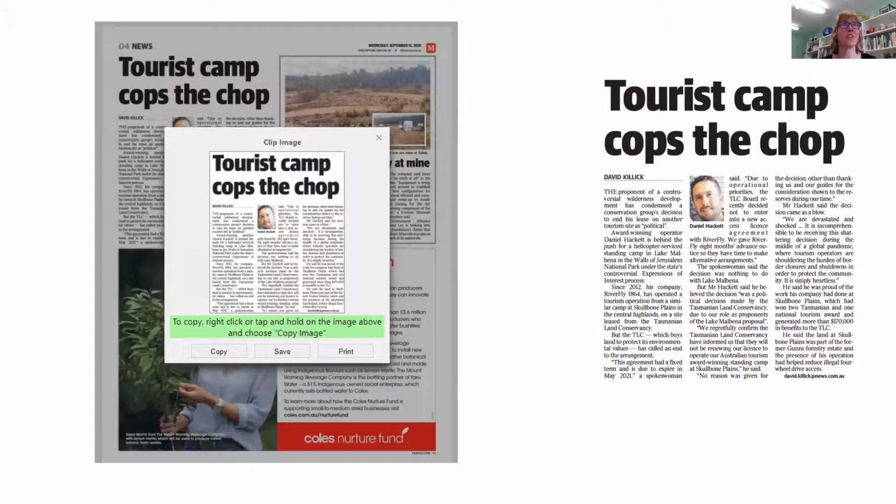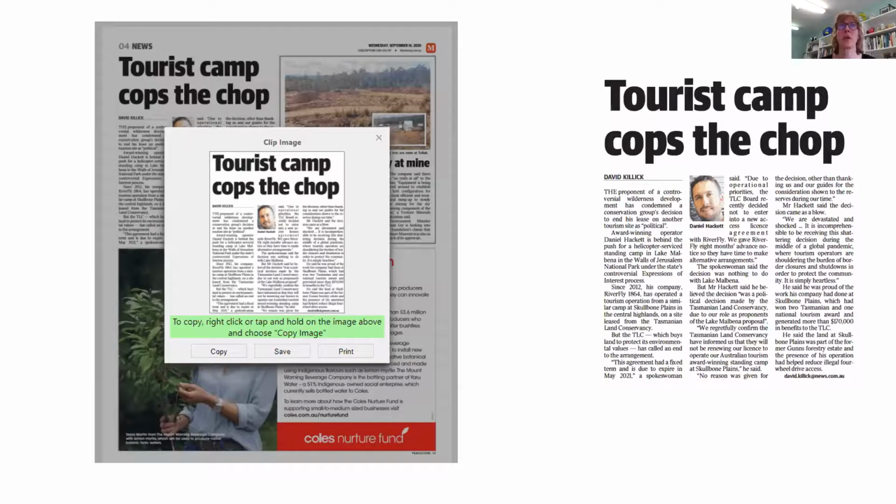It shows you how easy it is to cut and paste from that online view of the Mercury, a really good way to save things. This was on page 4 of today's paper. Daniel and Simone Hackett, who are the proponents behind Lake Malbina, have been operating on Tasland Conservancy property up at Skullbone Plains in the middle of Tassie. They said no reason was given for the decision.